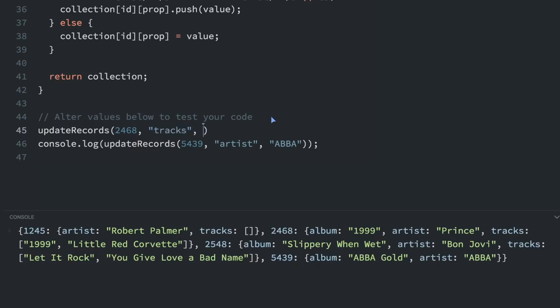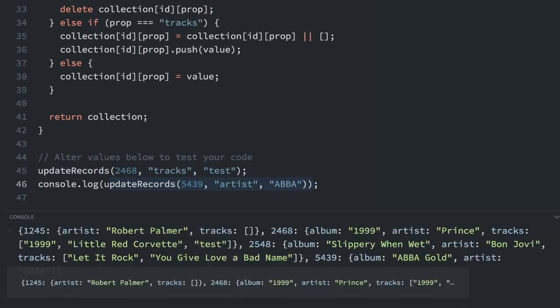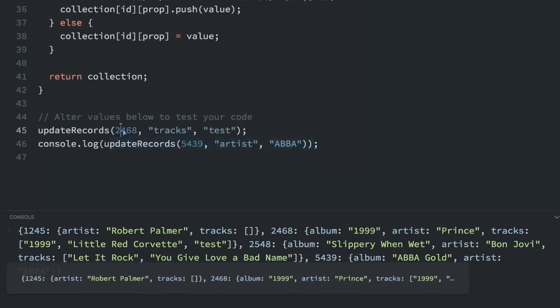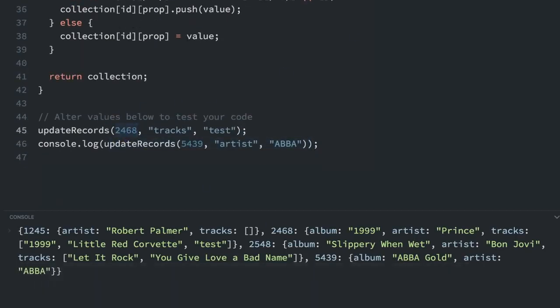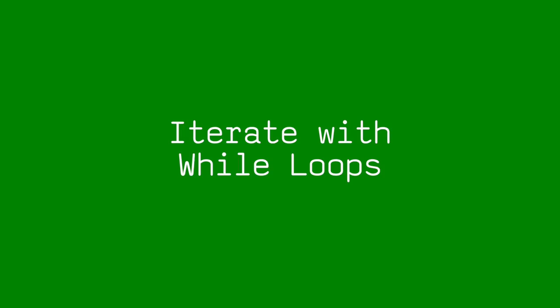And then for the value, we'll put test. So let's see what happens here. If we run that, it's going to update the record here, and then it's going to update the record again, but we don't care about that one. We mainly care that it's going to console.log what the final value is. So if we look at 2468 here, let's see the tracks. We got 1999, Little Red Corvette, and test. So it's working. Great.